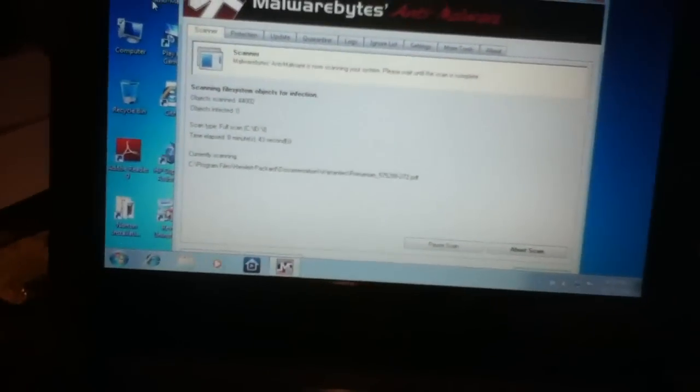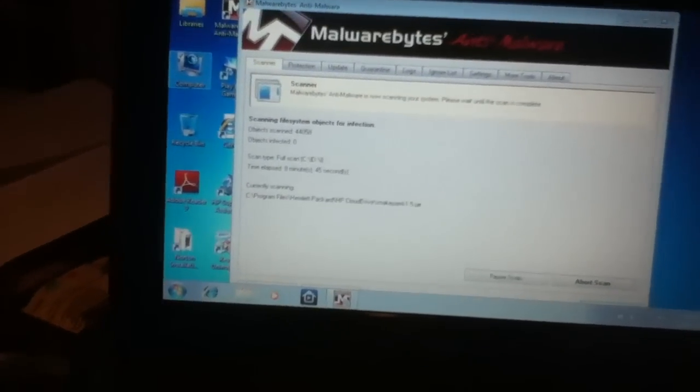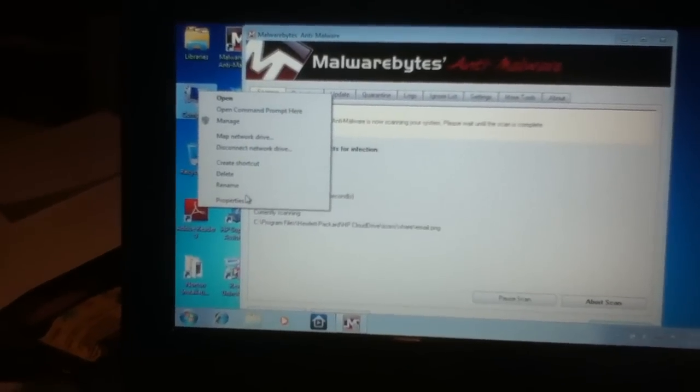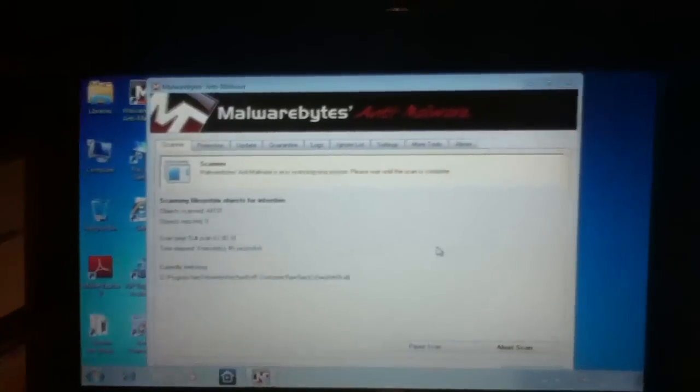Nice red HP one. And this one is in for repair. And I'm in the middle of, well actually it wasn't in for repair, it was in for a RAM upgrade because this thing is so slow. Needless to say, I'm just making sure it's nice and clean with Malwarebytes and all that stuff. But let me show you what's in here. This is the reason that she was complaining that it's slow, and I think I found the reason.